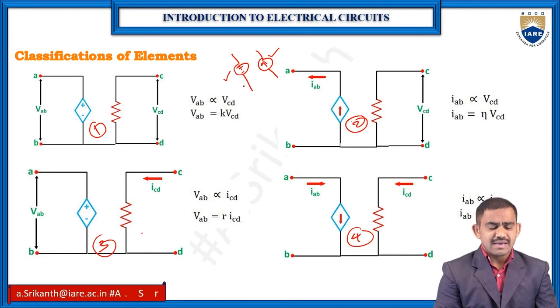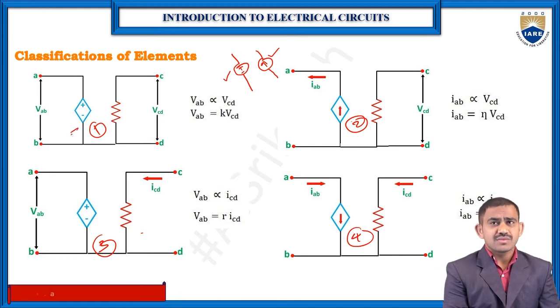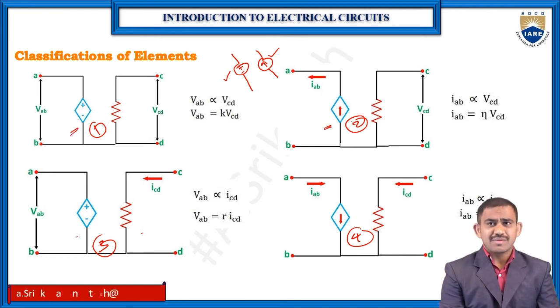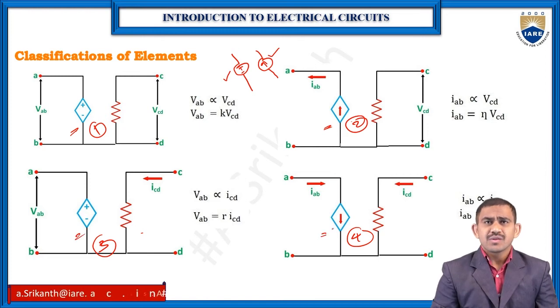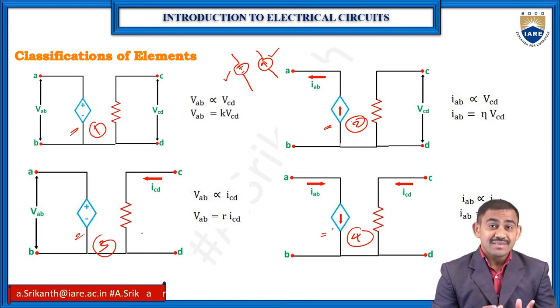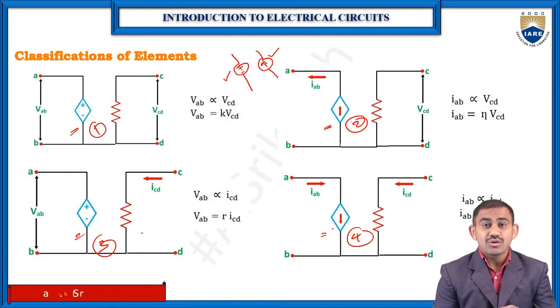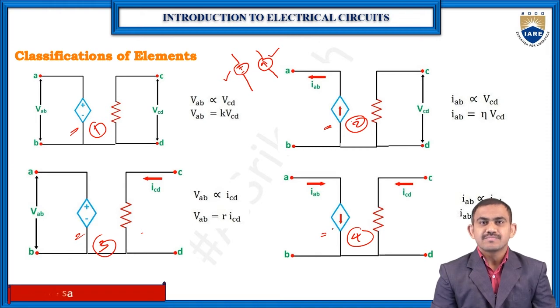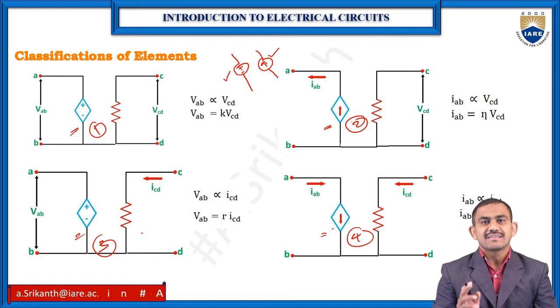If we come to here, it's a diamond shape. Just observe the diamond shape. So where we have diamond shape sources, those sources are dependent sources, depending upon someone. Where you have diamond shape sources, those are the dependent sources. Just remember that: independent sources are round and dependent sources are in diamond shape. And plus minus is a voltage, and where you have the direction, that is the current.